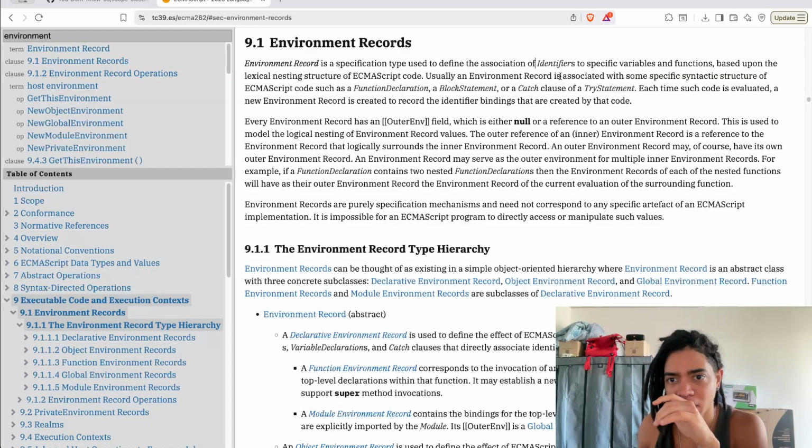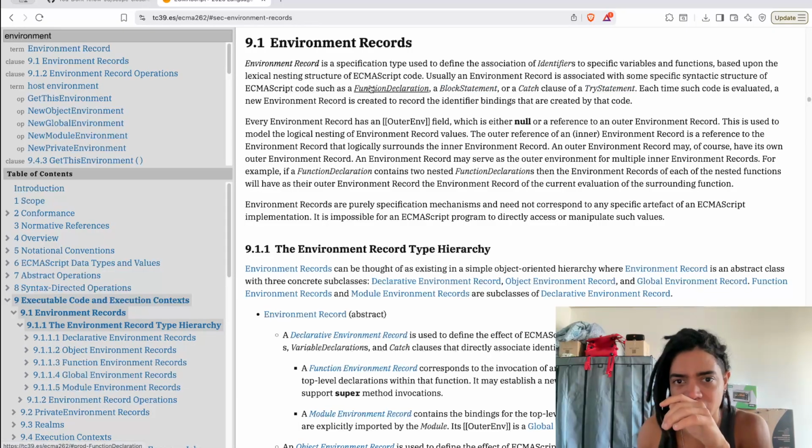Usually an environment record is associated with some specific syntactic structure of ECMAScript code, such as a function declaration, a block statement, or a catch clause of a try statement.